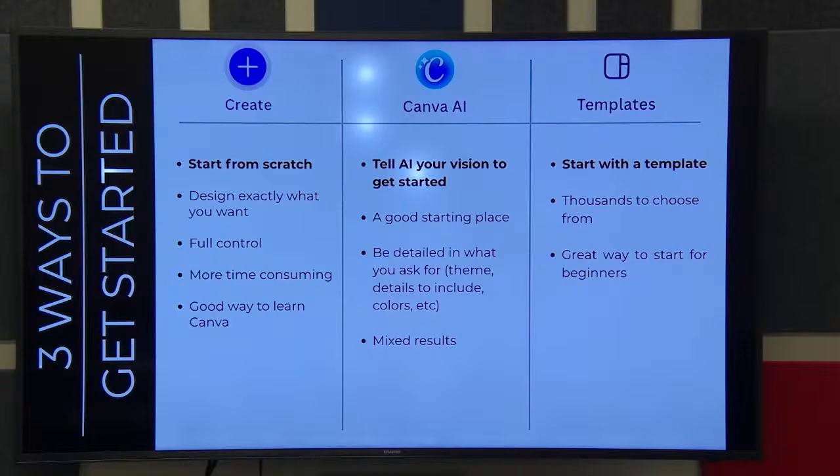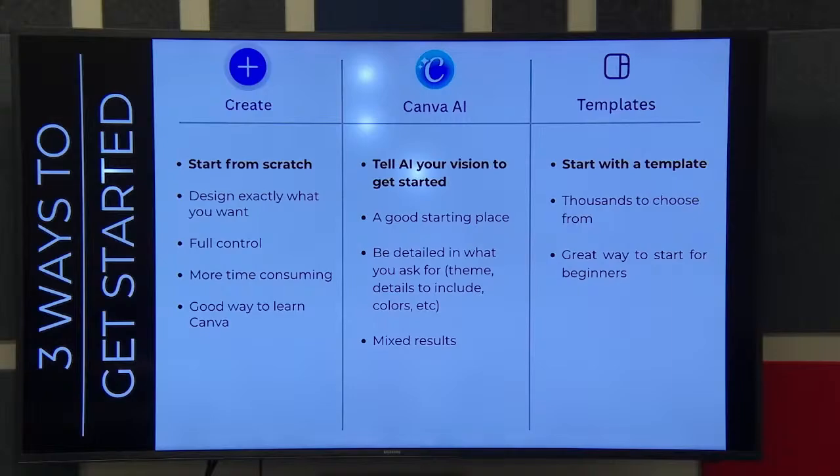Canva AI is okay right now. It's a good place to start. If you've ever made anything on ChatGPT, I feel like it's a little bit better than that, but if you do it in Canva, then you have all the pieces so that you can edit it easier. You can be pretty specific about what you want. So I'm looking to make a Cinco de Mayo flyer with really bright colors. I would like to include this information, and then it'll spit back like 4 different options. So then you can grab whatever option is closest to your vision and then alter it.